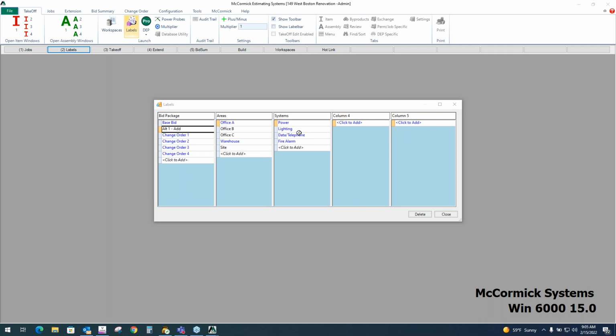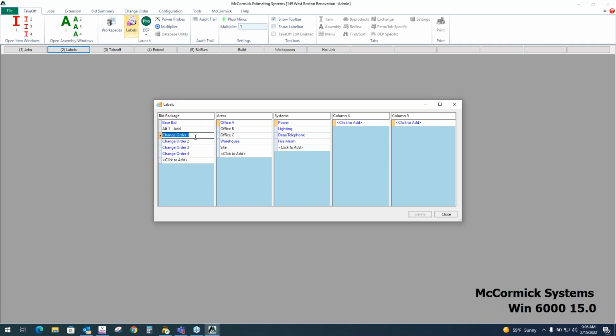Yeah, I'm in the second step of McCormick now. So again, we're working through a 5-step process here. In the first step, we're just setting up the job. We're naming the job, adding plans to the job, and in the second step, we're breaking the job down into pieces. Okay, again, we can separate pricing.